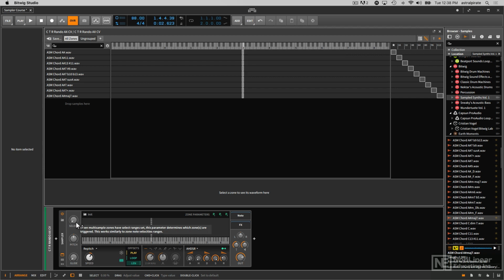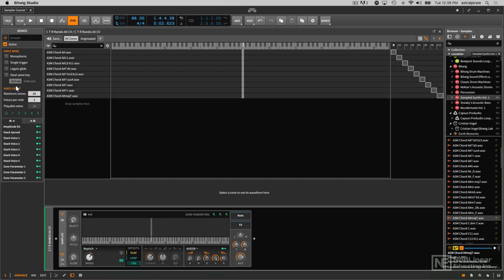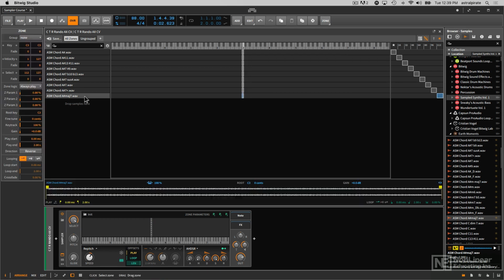Now, one thing I'd like to do is increase the release time on my volume envelope here a bit, but I don't want these chords to overlap if one happens to play when the other one gets triggered. So let me go over to my voice mode. And again, I just brought that up in the inspector panel by clicking on the sampler name. And we're going to set this to monophonic as well. We'll talk about some of the other voice mode parameters a little bit later. But now, there we go. Okay, interesting.